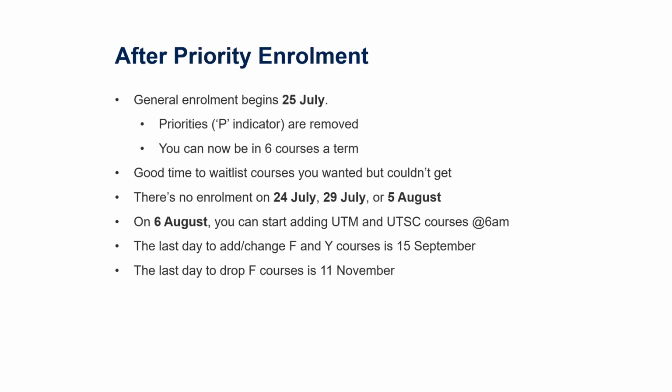And do bear in mind that you can also continue to add and change your first year or your fall term and full year courses all the way up until the 15th of September. So there's lots of flexibility well into September. Starting in July with your course enrollment is not setting your course load in stone. You can always change it later on, even after you've been in a course for a couple of weeks.